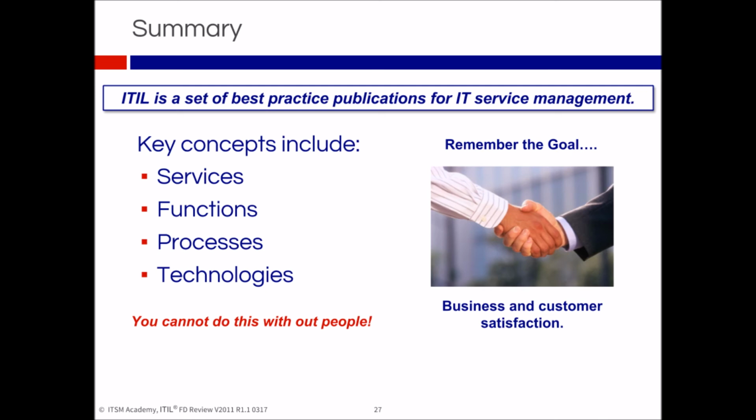So we've got these key concepts of services, functions, processes, and technologies. Remember, services support our business processes and are really the means of delivering value to customers. Functions are those teams or groups of people within an organization that are specialized to perform certain types of work and are responsible for those outcomes to be delivered. Processes, well-defined processes, help us improve productivity by giving us steps and activities to follow, and they help us cut across those functions to work together.